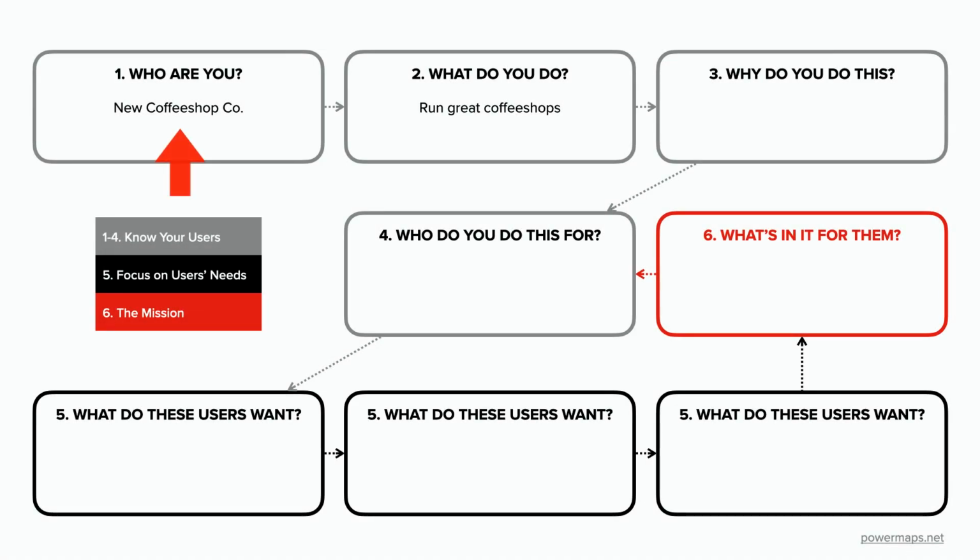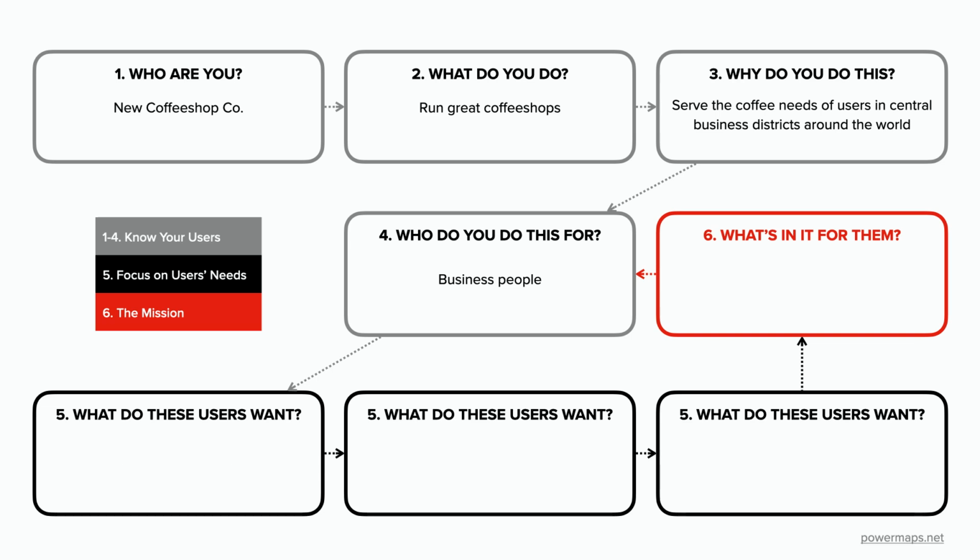Let's imagine we're running a new business who want to open up a coffee shop in our city's business district. The reason we do this, in other words our vision, is to build a chain of coffee shops serving the needs of users in central business districts around the world. Our users therefore are business people on their way to work, or taking coffee breaks during the day.